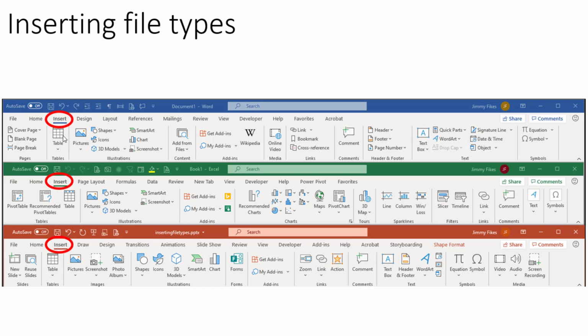And then once we're on the Insert tab, then we need to go over to the text group. Now the text group may be in a different location, and a lot of this is going to depend upon the width of the application on your screen. But you see here's the text group, and over here's the text group, and down here's the text group for PowerPoint. They all look a little bit different, but it's exactly the same thing.